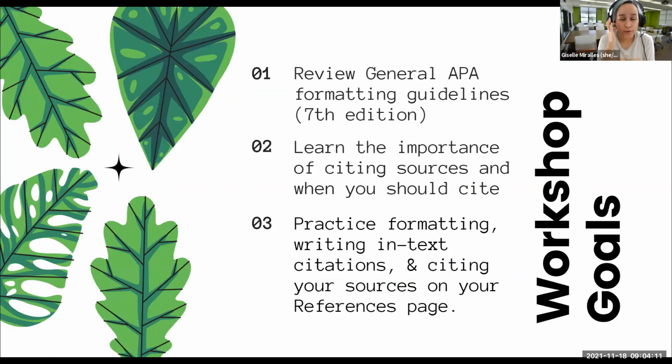So I do want to review our workshop goals before we get started. The first goal is to review general APA formatting guidelines for the 7th edition. So this workshop is based off of the 7th edition of the APA Style Guide, which is the most current edition of APA. The second goal is to learn the importance of citing your sources and when you should cite. And the third is to practice formatting, writing in-text citations, and citing your sources on your references page.